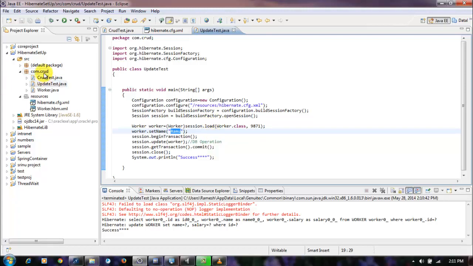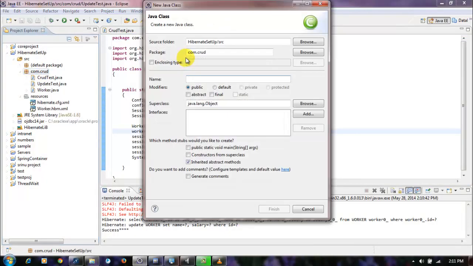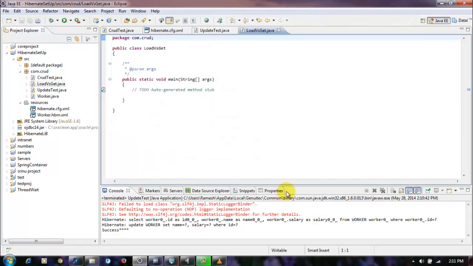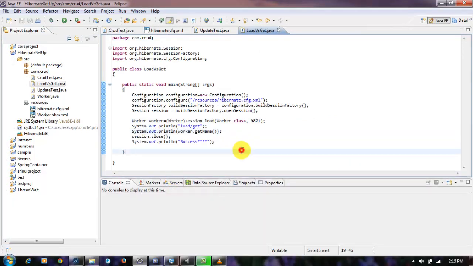Let's create one more class to look deeper into the difference between this load and get method. So this is the program. We're going to test this.